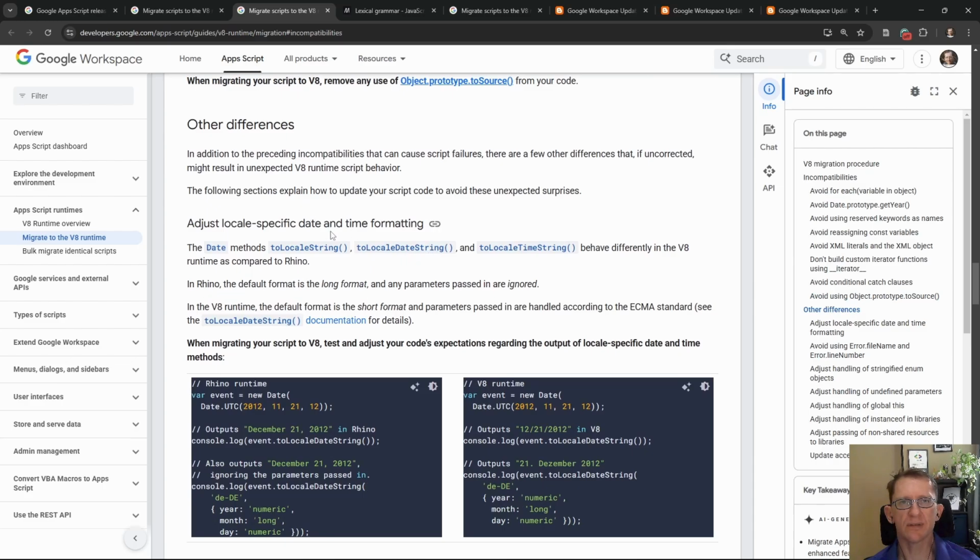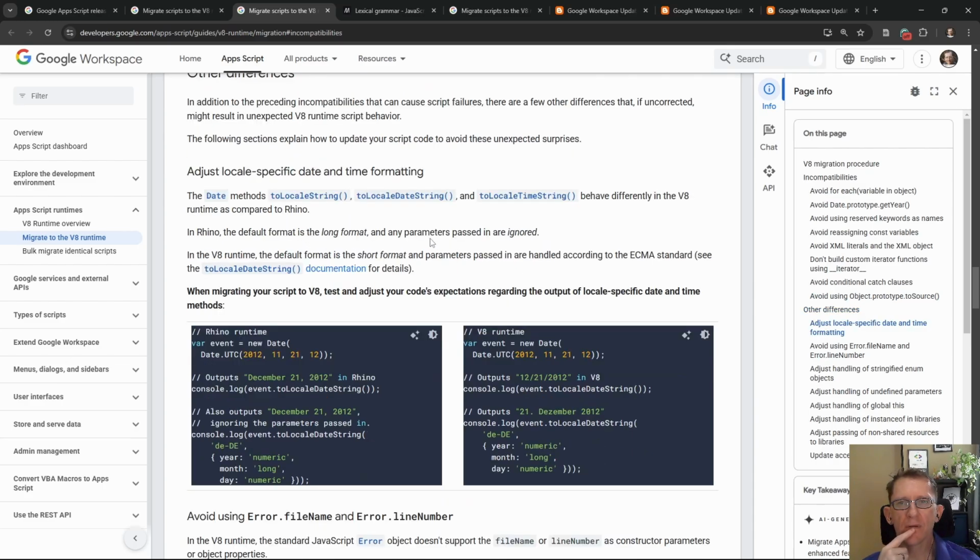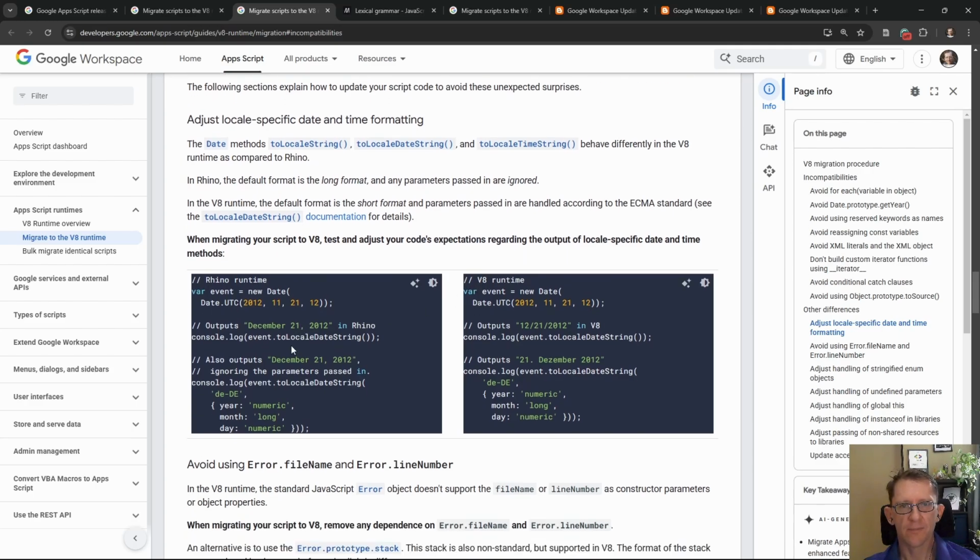Other differences. Okay, so the date methods toLocaleString, toLocaleDateString, and toLocaleTimeString behave differently in V8 runtime as compared to Rhino. Really? In Rhino, the default format is the long format, and any parameters passed are ignored. Okay, so we've got a date, console log event toLocaleDateString.